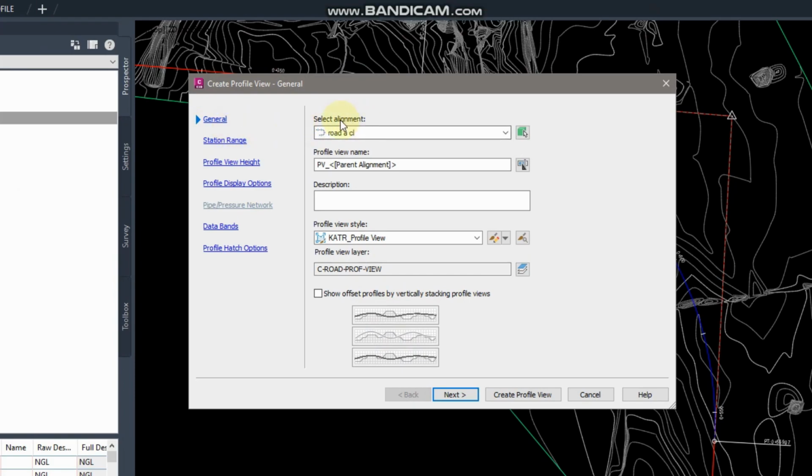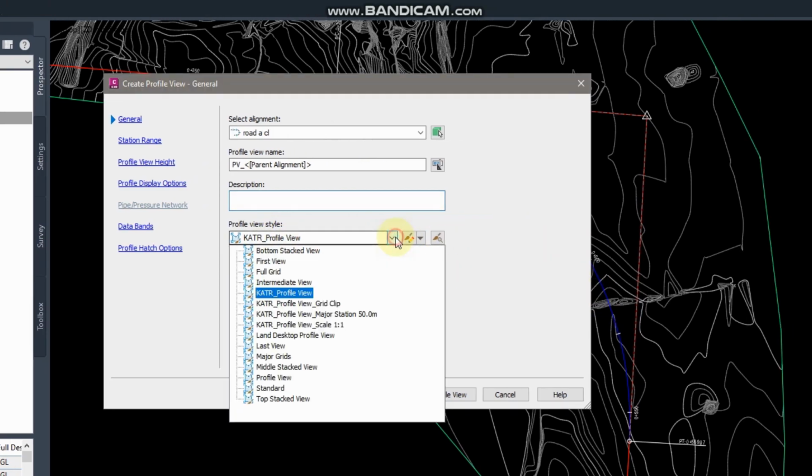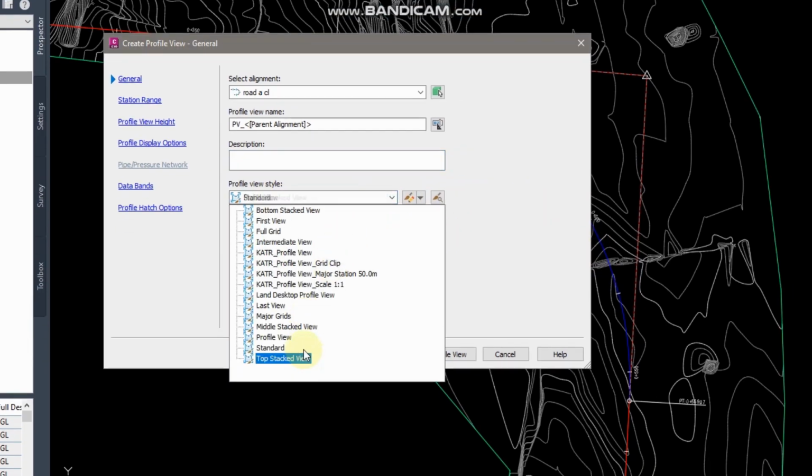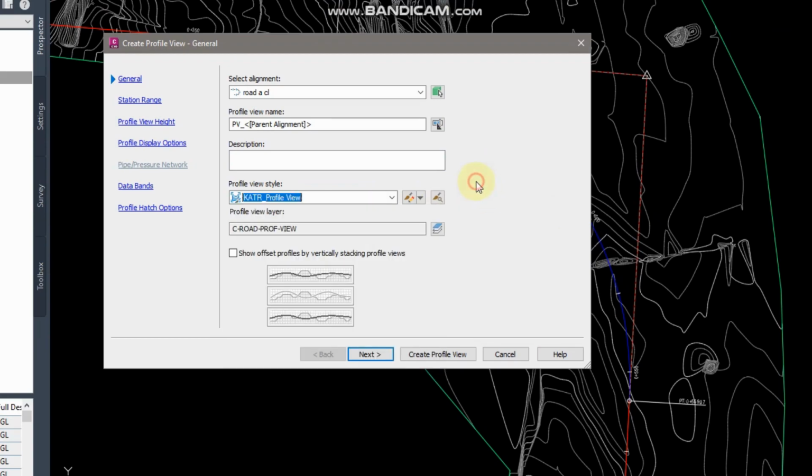For the general settings, this is the name of the alignment. You can give a name to your profile. It will show above the profile, and you can write a description here. Generally I am using this profile style, or you can create your own profile style.